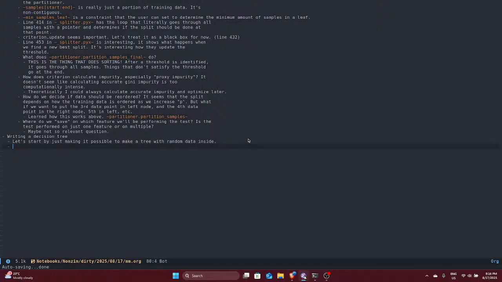At first I'm gonna implement the best split, because there's a best split and a random split. So I'm gonna start by implementing the best split. So that means go through each feature, and then I have to check the threshold, and then there's a criterion that's gonna get involved. That's a lot of stuff all at once.